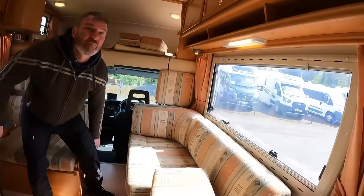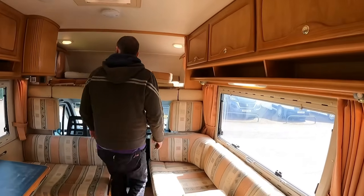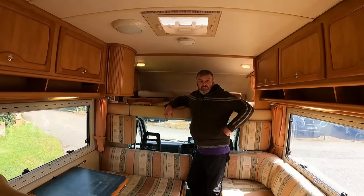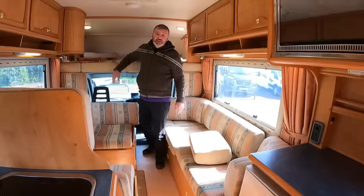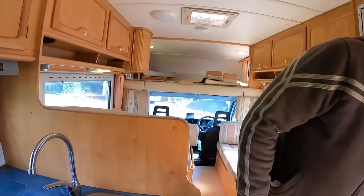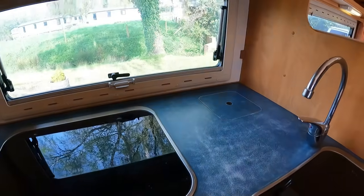I mean, you look at the woodwork. It's just all solid, isn't it? So, what a great van it is. There's not much more to say. Even the worktops have been looked after. They haven't even been dinked, have they? No, because you get somebody open the cupboard, tin of beans falls out, punches a dent in. Nothing's dinked at all.